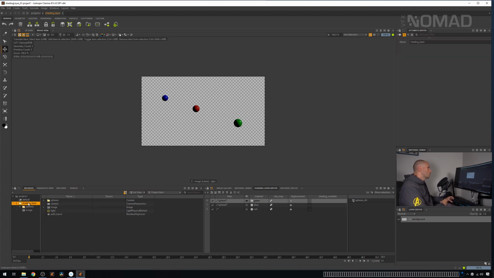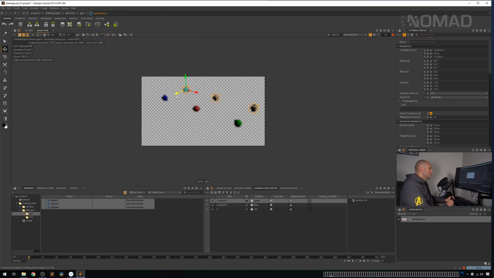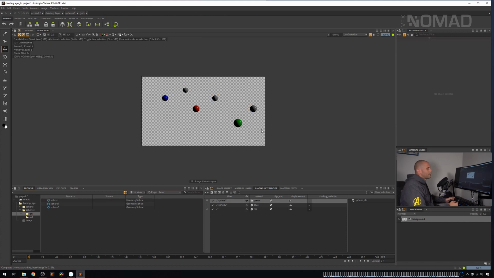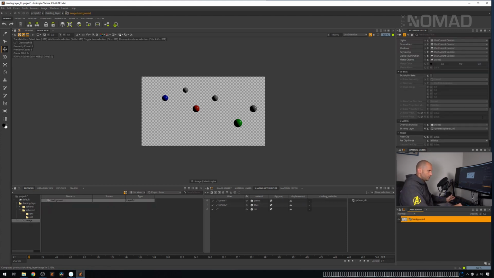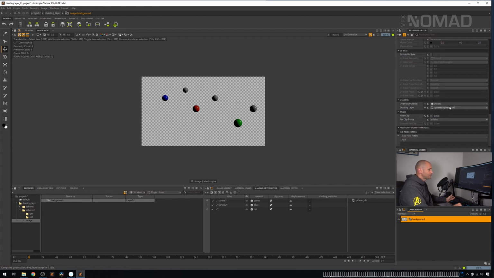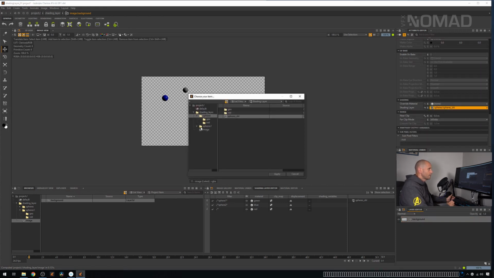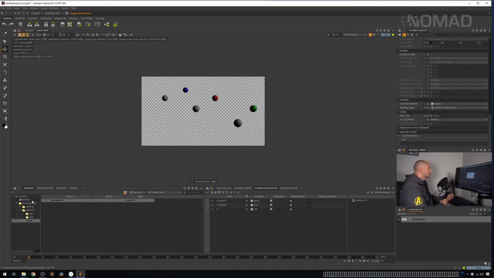Now let's make another problem for ourselves. So we're going to grab the spheres and we're going to duplicate it, right? So with these spheres, I'm just going to move the objects over a little bit. So there we go. Now we have a problem that this first set of spheres have shading and the second set of spheres do not. So we have a shading layer. We know it works, but there's only one slot here. Right, so how are we going to plug this in? All right, so we have the choice of one or the other at this point. And so that's a problem.